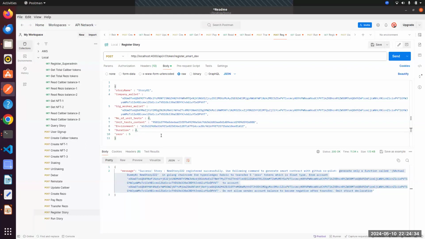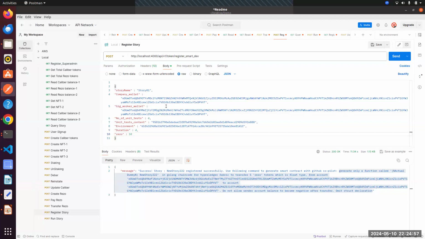So within 4 days, this work has to be completed. And finally, the reso which is agreed to be paid. So say it is 10. The company will pay 10 reso to the gig worker once all these conditions are met, that is, the work is completed based on all these conditions, right?